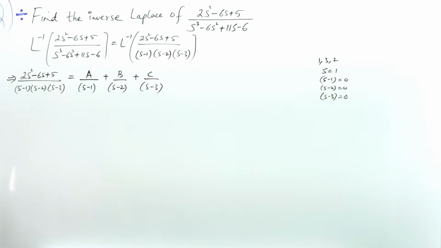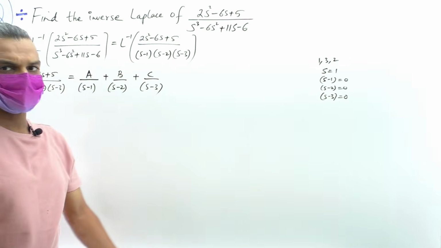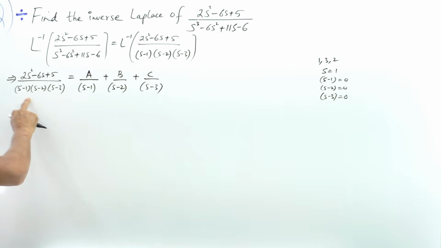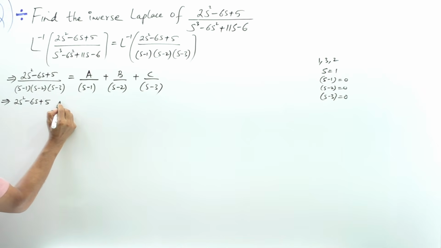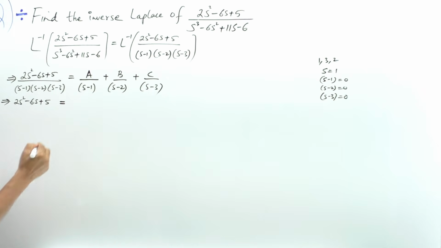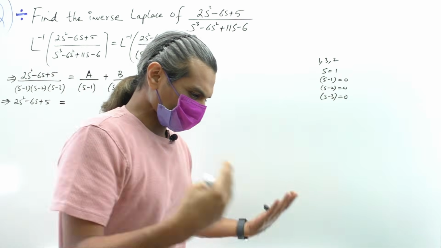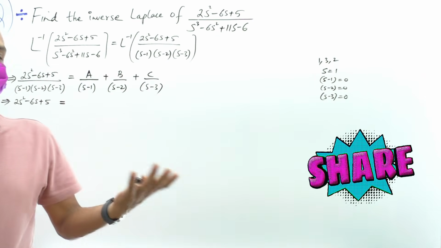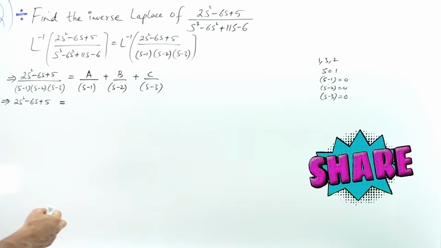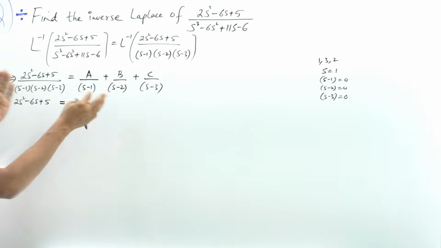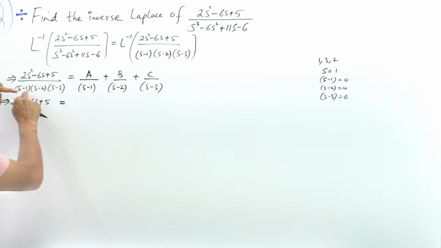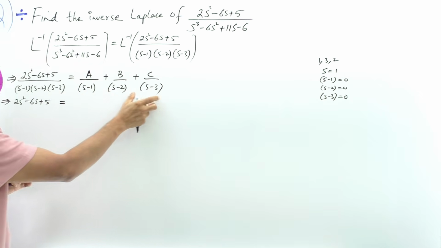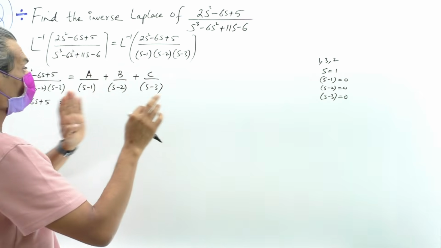That's all. Now the LCM is (s − 1)(s − 2)(s − 3). When you take the LCM, the denominators cancel off, so I can write directly 2s² − 6s + 5 equals... See, many people come to engineering and still don't know how to take the LCM. In the previous classes they learned it in a very long way, and they keep on making the same mistake. See, very easy. When you take the LCM, s minus 1, s minus 2, s minus 3, the same terms cancel. Leave the denominator, now only the numerator.